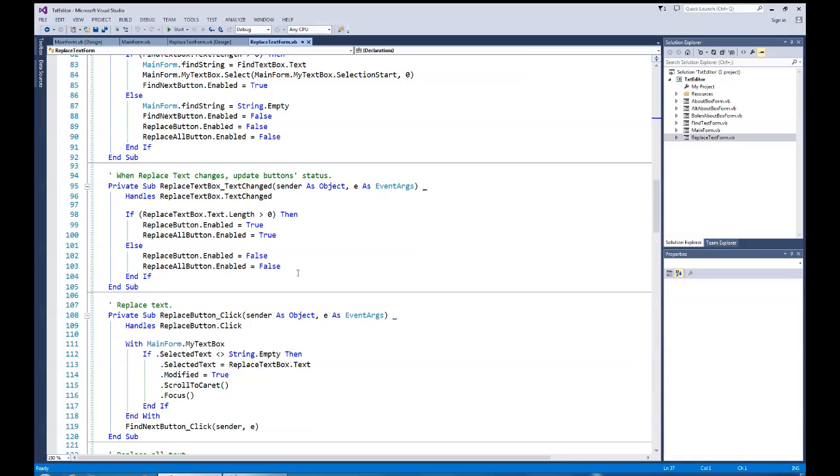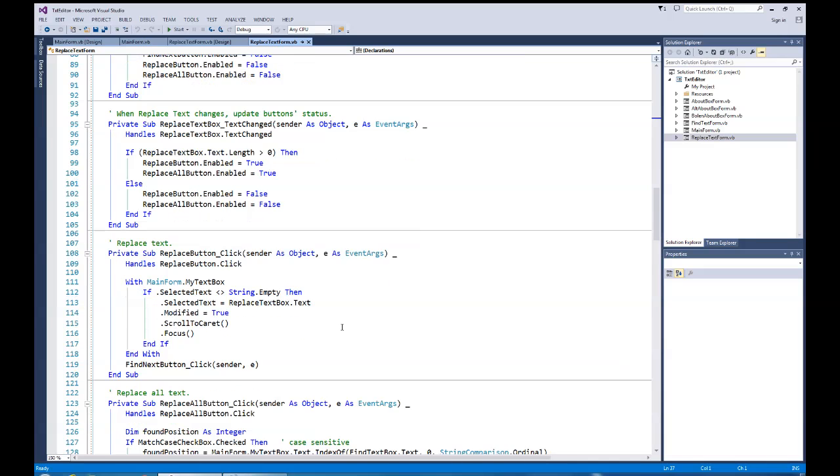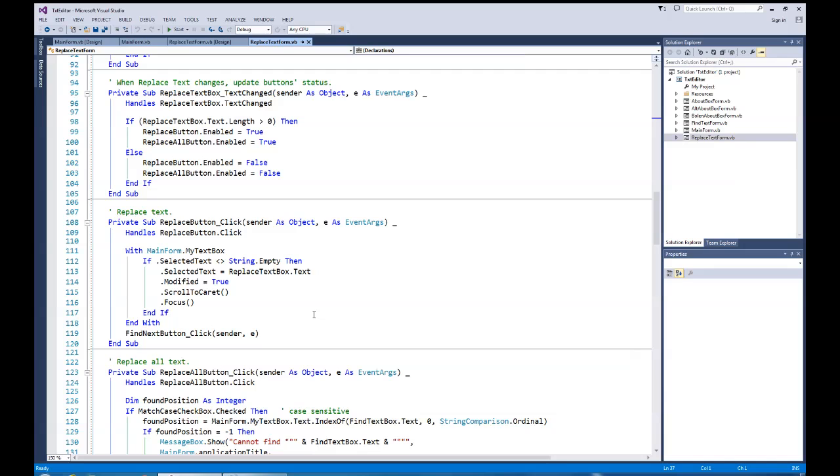Now let's take a look at the part where we're doing a replacement of text, and this is what's new in this particular class versus just the FindTextForm class that we had earlier. In this text, what we've done is already found the text, and we have a selected text in our form. So if I have selected text and it's not string empty, then all I'm going to be doing is taking the phrase in the Replace Text box and putting it into the selected text that I've had highlighted. That's all it needs to be done.